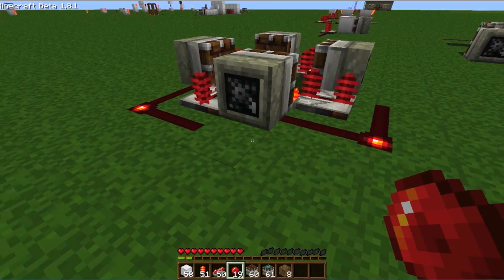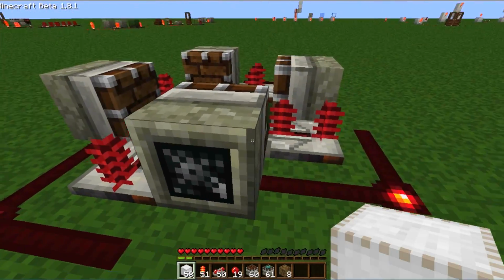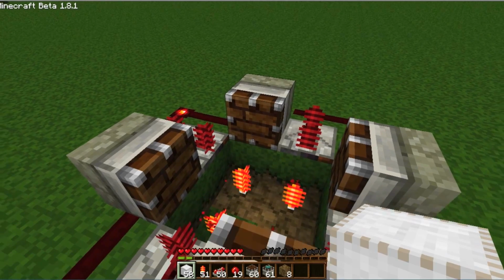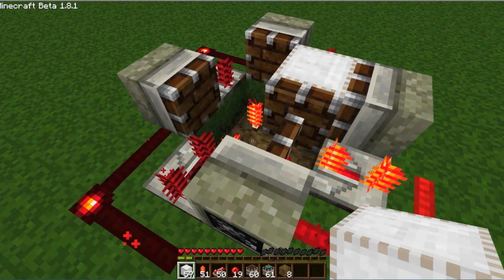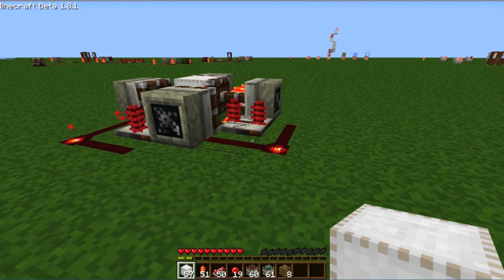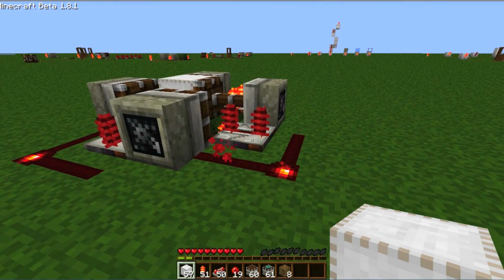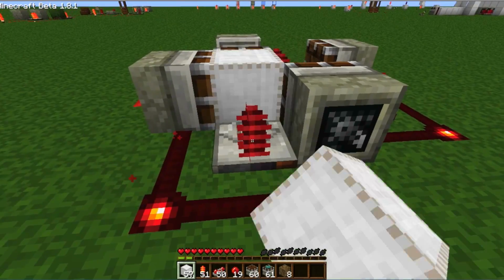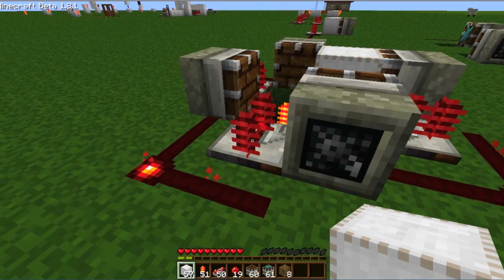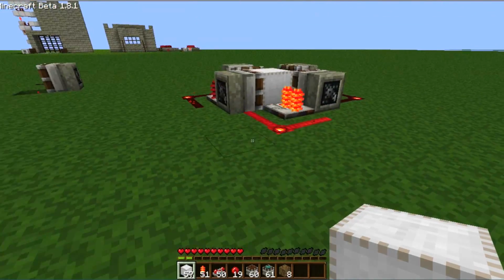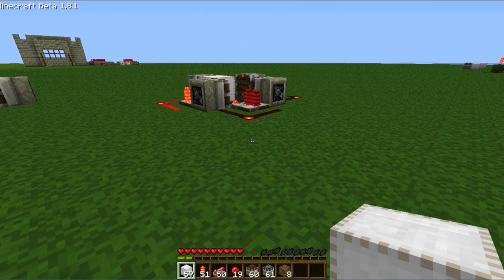Let's see, they're all connected. Now just add a block, doesn't really matter what kind of block, over here. And it works. This is a 4-output piston pulsar, piston clock, and it's really easy to adjust the timing like this, to make it work faster or slower, whatever you want.